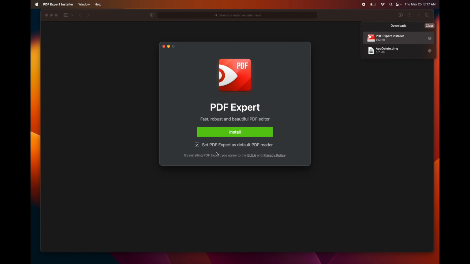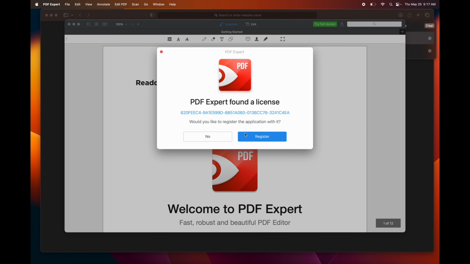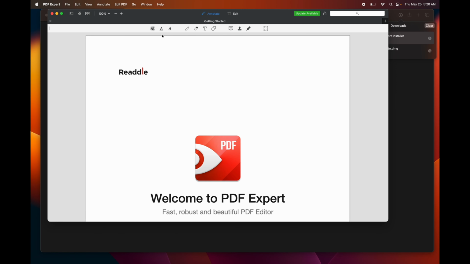And then you're going to see this installation. Just follow the installation right through, install, and it's going to download it. It's basically going to download the app and move it into your applications folder. And that's how you do this. So right now, just by following that, it's already installed. With a DMG file, it's going to be pretty much the same thing.